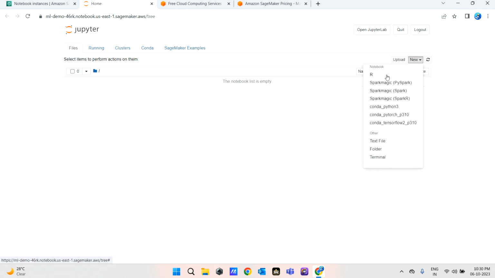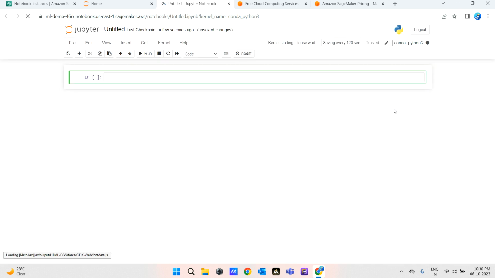Here you can see which kind of notebook you want. You want Python, the basic Python one, Python 3, or if you want pre-installed PyTorch, or if you want pre-installed TensorFlow 2.0. By default, I have a habit to use the basic Python one only. After that, if I need PyTorch or TensorFlow, I just install it, just out of habit. If you want to use the PyTorch or TensorFlow one, you can go for that kernel also.